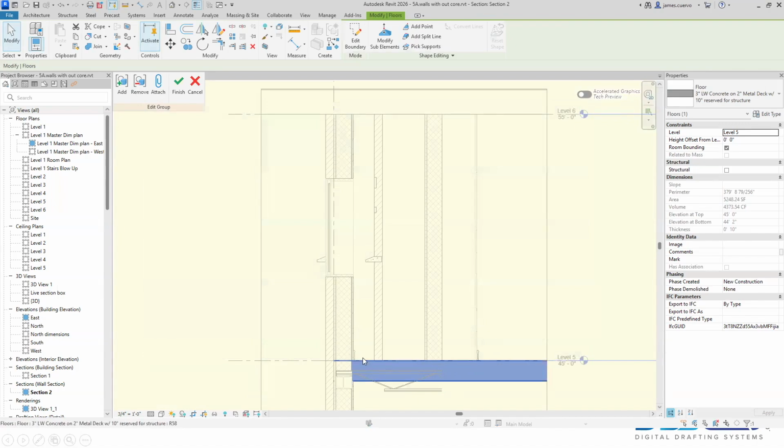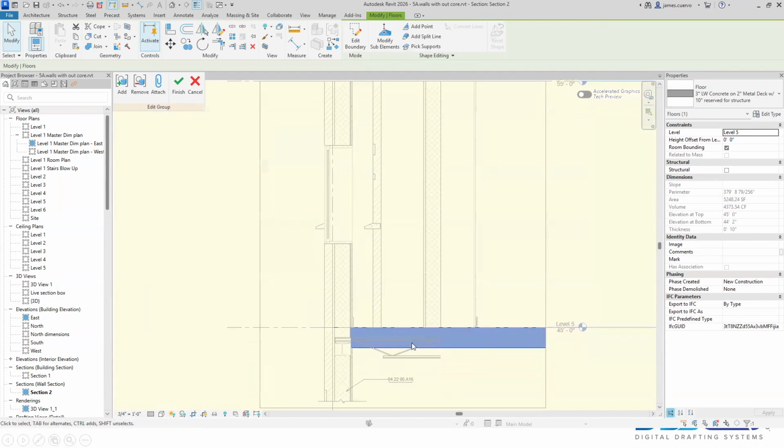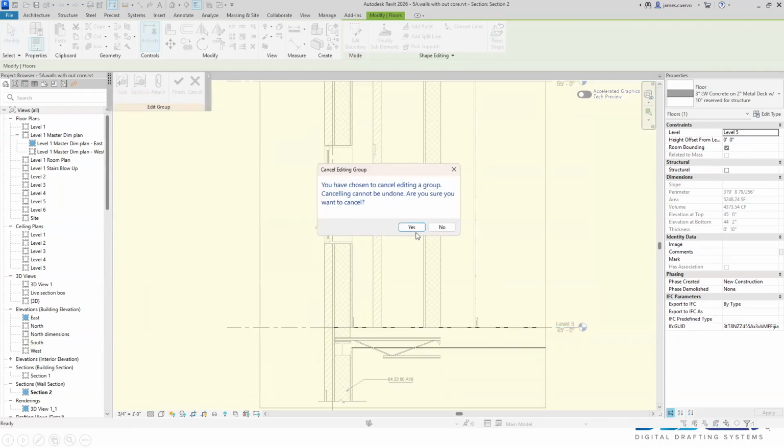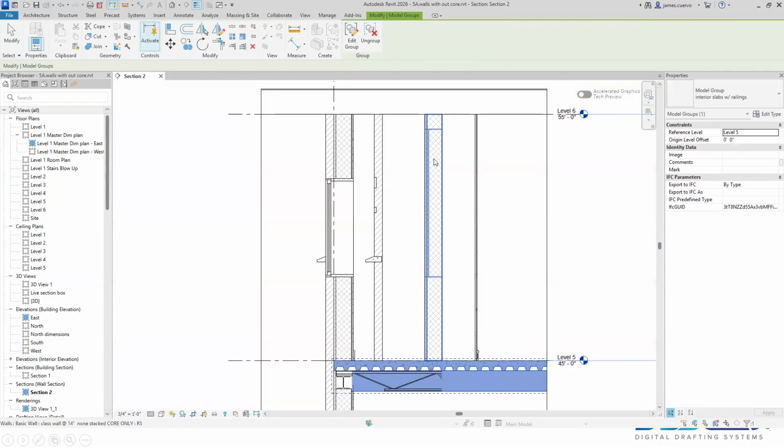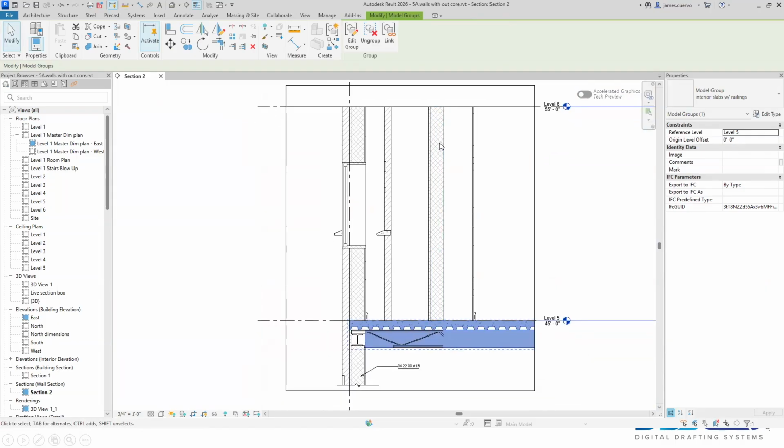And just like I said, this particular item, for the compound objects not needing core, is not just true for walls, it's true for floor slabs, and it is also true for roof slabs. I'm going to go ahead and cancel this out. Save changes no, so we have this back. And let's take a look at our next subject.